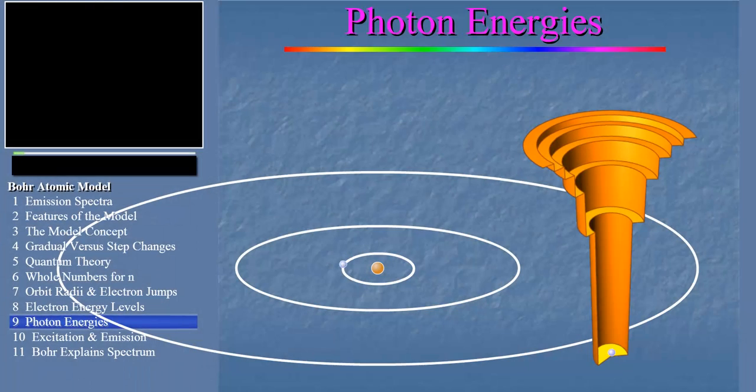Now let's see what happens when the hydrogen atom is bombarded with photons of different wavelengths or energies. We'll start with the electron in the ground state. Along comes a photon which is not of the right energy to bump the electron up to level two. So the electron just ignores it.